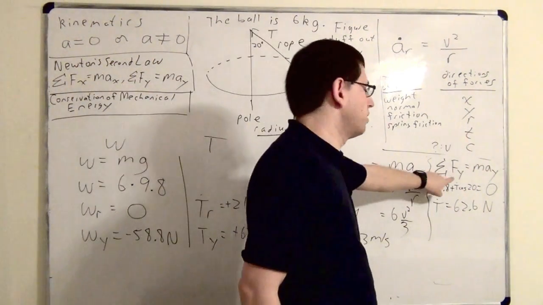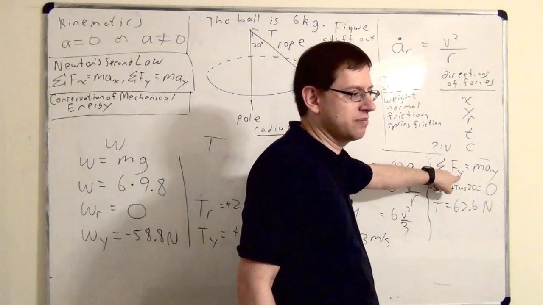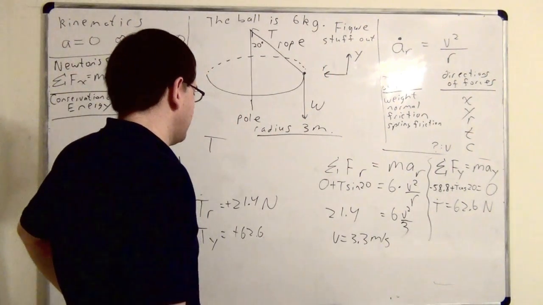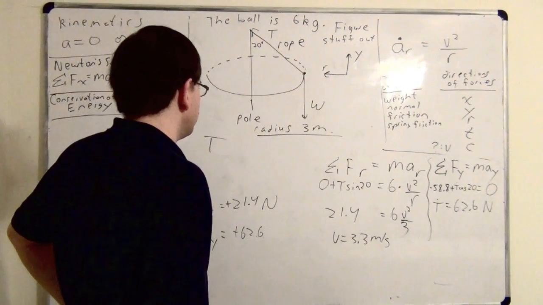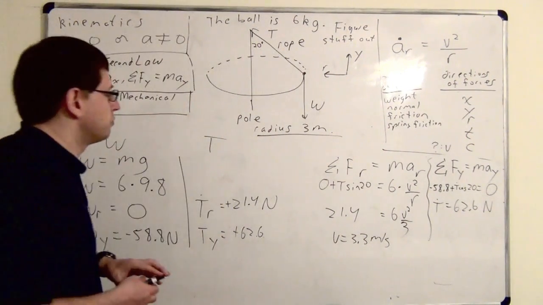There are some cases where you will need another component. Notice this is not the tangential component, it's just a no-name component, but we still needed it in order to solve the whole problem. So in this case, we needed both of those two components. Okay, all right, well again, it would be important to go back.